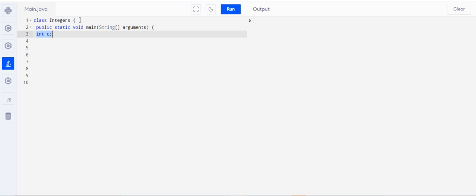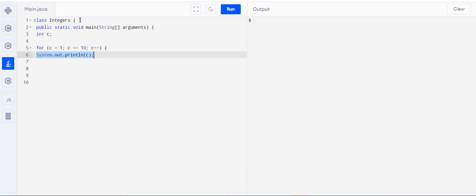After that we take one variable c, which is of the integer type. Means int c is simply declaring a variable. After that we define a loop, using a for loop to repeat instruction execution. With the help of this we define that c starts from 1 to less than or equal to 10, and in increasing order, means c plus plus, means c plus 1.